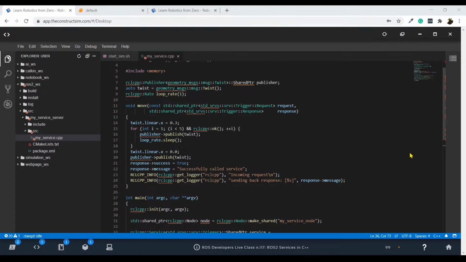You said when you build a new package, you need ament CMake for a C++ package and ament Python for a Python package. Can you create a package with C++ and Python? As far as I know, Thomas, no. Maybe there are some hacky ways of doing that, but in a standard way of working, that's not possible. You can create a package for C++, which is going to generate the CMakeLists files and everything, and you can create using ament Python a package for Python, which is not going to work with CMakeLists, but is going to work with a setup.py file.